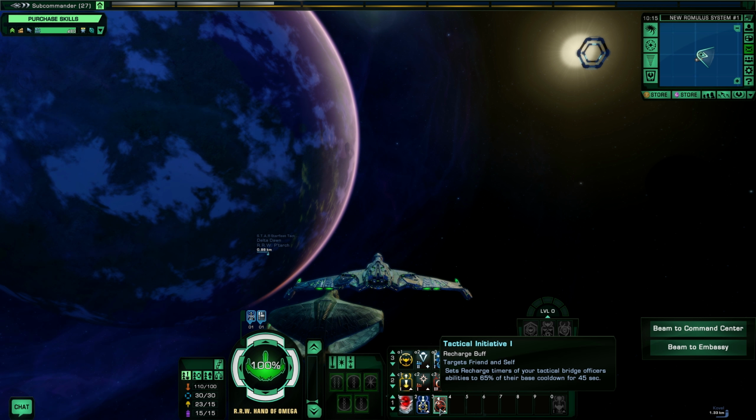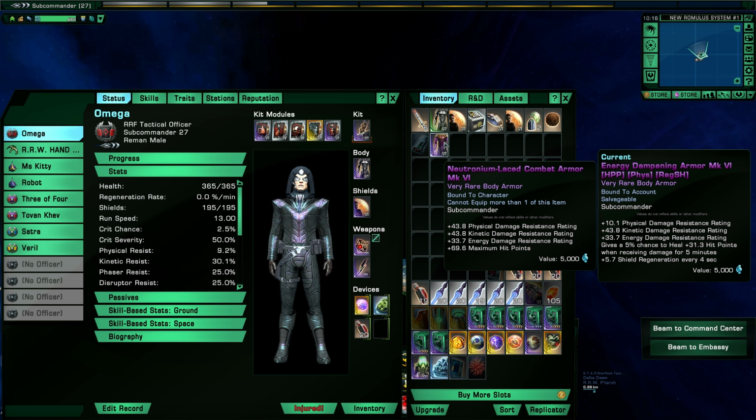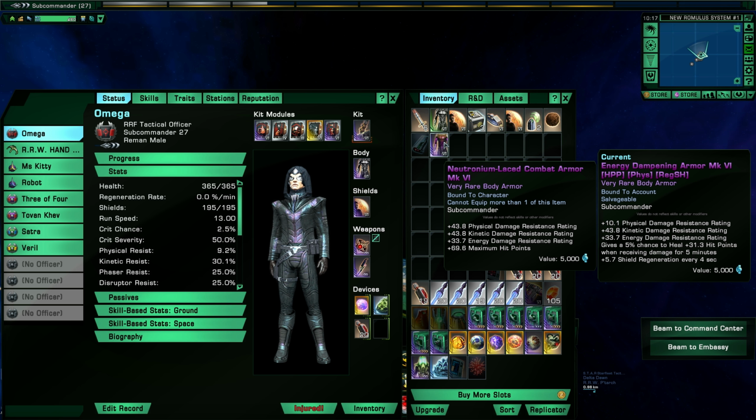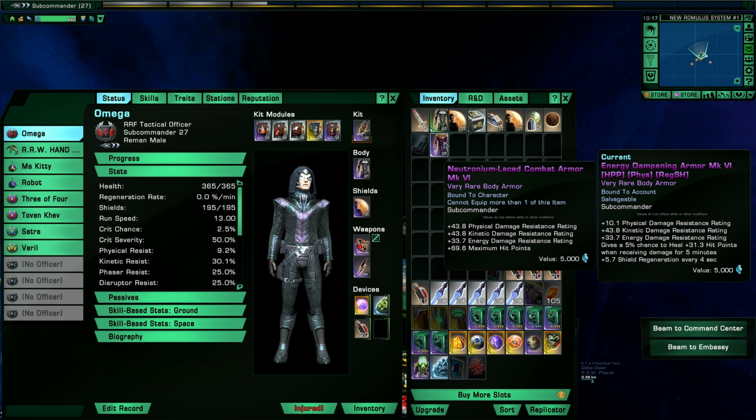In terms of reward, we got this neutronium-laced combat armor. So we can look at it compared to what I'm using now, which is an energy dampening armor. Physical damage resistance is much higher on the neutronium. Kinetic is the same. Energy damage is the same, but I get a maximum hit point increase on the neutronium, whereas the other one is just a shield regeneration. So this could be a good one.